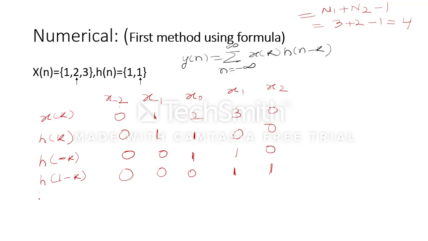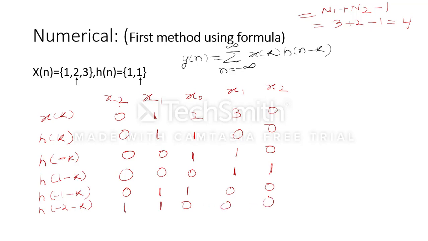So that's why we go towards h(minus 1 minus k), which means h(minus k) we are going to shift towards the left side. So the signal will become 1, 1, 0, 0 and 0. Because here two overlapping areas are coming, one more can come, h(minus 2 minus k). So it will become 0, then 1, 1, 0 and 0.